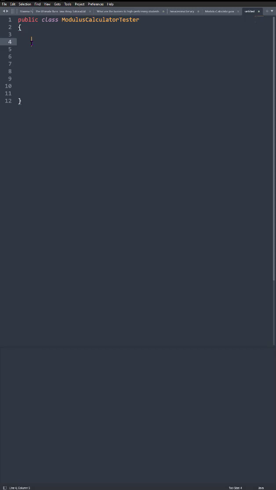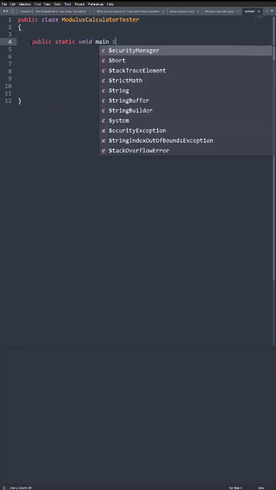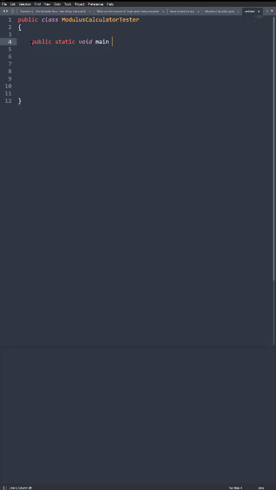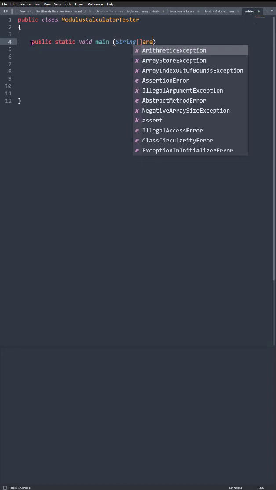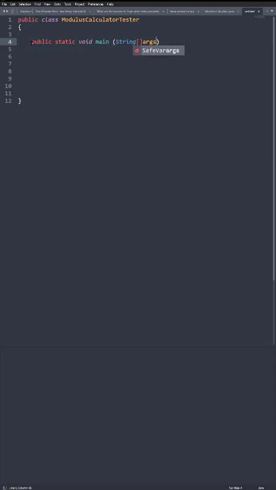Let's go with the main method. Public static void main string args. There we go. Give the main method scope.